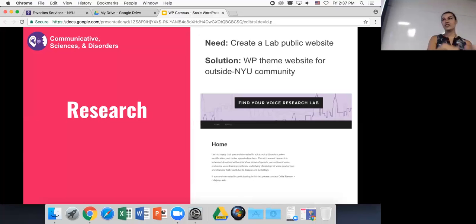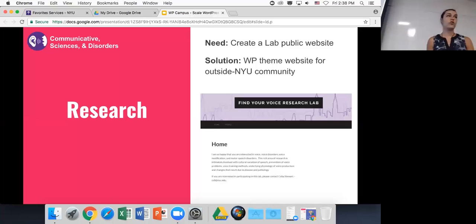Another direction is research. And I know Malik mentioned that at the central level, they're very concerned with just teaching and learning. But at the Steinhardt level, we can't just be concerned with teaching and learning, because we have faculty and we also have researchers, and most of them do both. So when faculty come to us and they say, I have a research lab, which they all do, I need a website, which they all need, we have to be able to support them in building out that area, which is different than the route that Central IT has to take, but we have to accommodate our research centers because we have so many, and they're such a big part of Steinhardt.